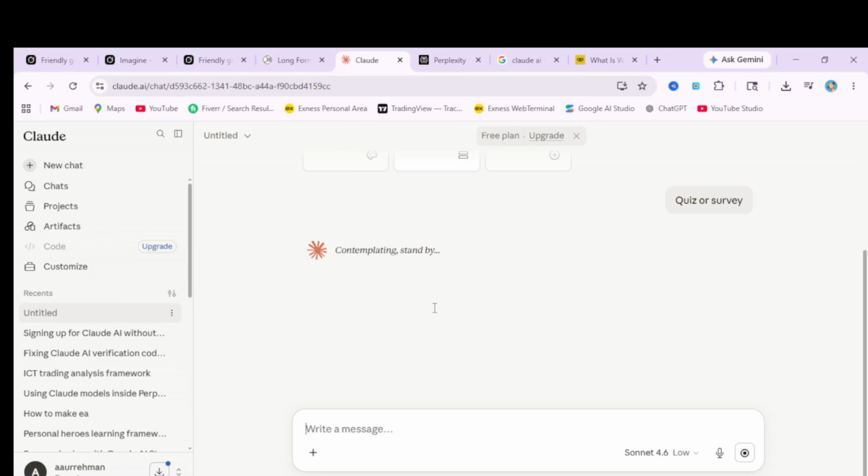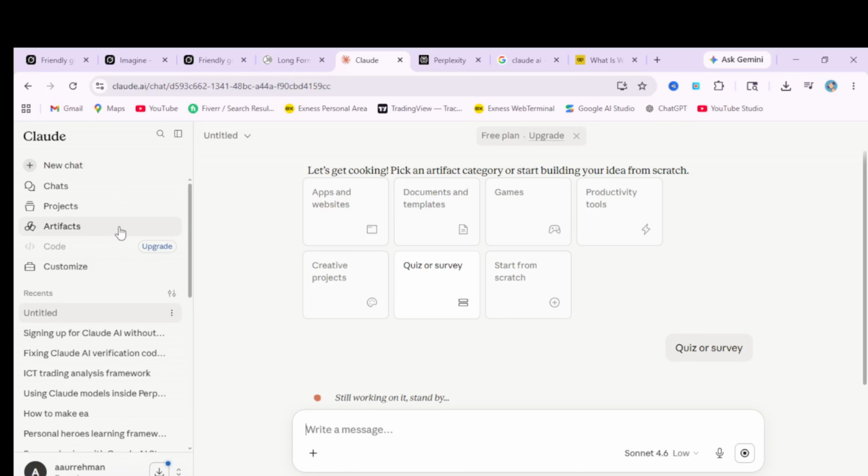Let's get into it. What are Claude artifacts? Real quick, what exactly is an artifact in Claude? When Claude generates certain types of content like code files, HTML pages, React components, Markdown documents, SVG graphics, or other structured outputs, it displays them in a dedicated artifact panel on the right side of the screen. This is separate from the regular chat response and is specifically designed for content you might want to save and use outside of Claude.